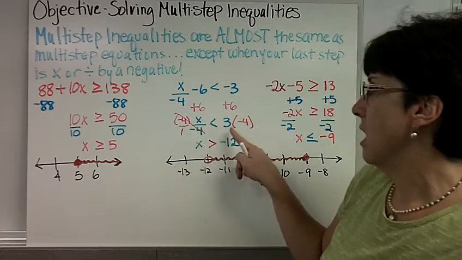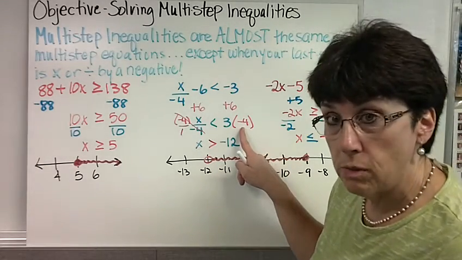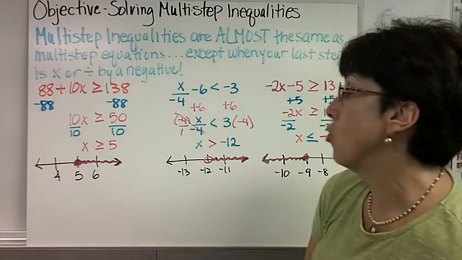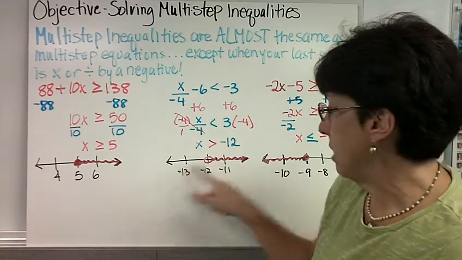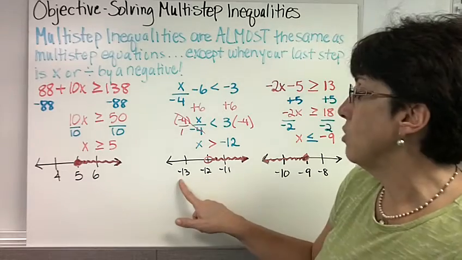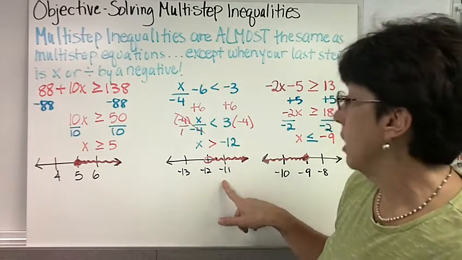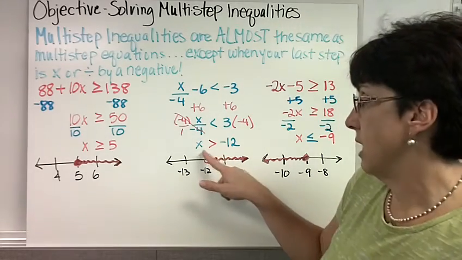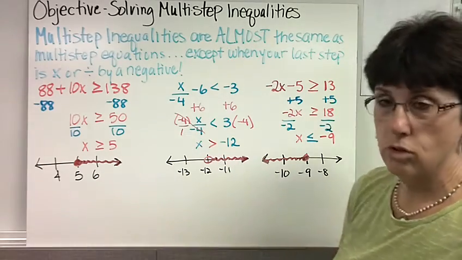We just have x. 3 times -4 is -12. But since we are multiplying by a negative, you need to change the direction of the inequality to be greater than. So it's x is greater than -12. Now when I make my number line, 3 increment marks, my answer in the middle, and since it's negative, you need to remember to have these going in the right order. This is an open point because it doesn't have the or equal to, and since my x is on the left, I can use this as a directional symbol and go to the right.